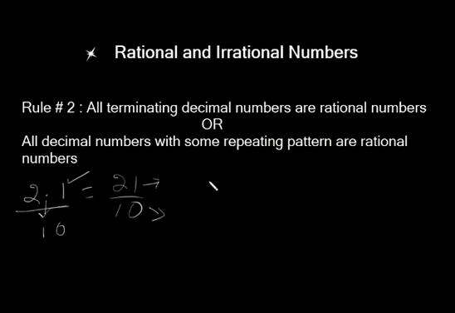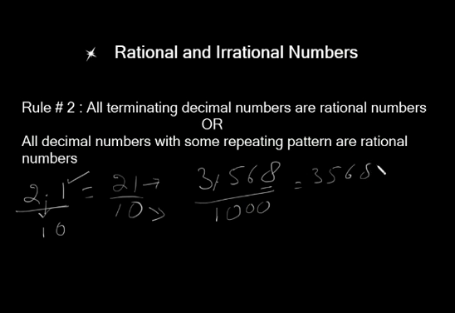In the same way, if I take a bit longer decimal, let's suppose 3.568. Once again, because it is terminating, it has some end, it's not going on and on. It means that it is a rational number because 3.568 can be written as, instead of the decimal point we place 1, and we have 3 digits on the right side of the decimal, so we'll write 3 zeros here. That's it. So 3568 over 1000 equals 3.568. It means 3.568 is a rational number because 3568 is an integer or whole number, and 1000 is an integer or whole number, right? So I hope it makes sense.